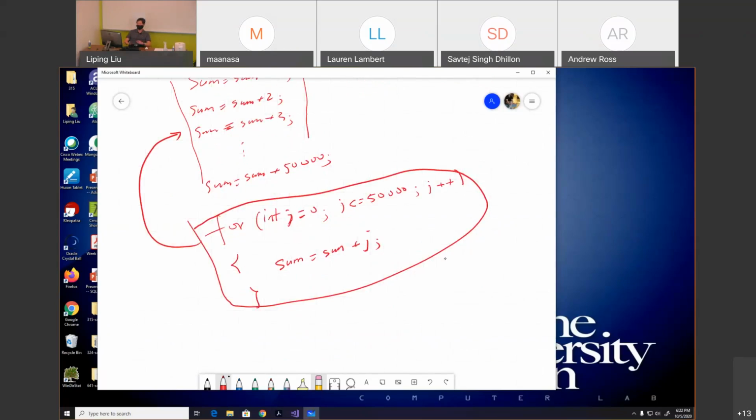All right. Why do you not put a semicolon after the j++? That is a good question, because this is just syntax. This for loop has three parts: the first is the initialization step, this is the final check step, and this is the incremental step. But there's no semicolon after this one. It's just syntax, there's no reason for that.